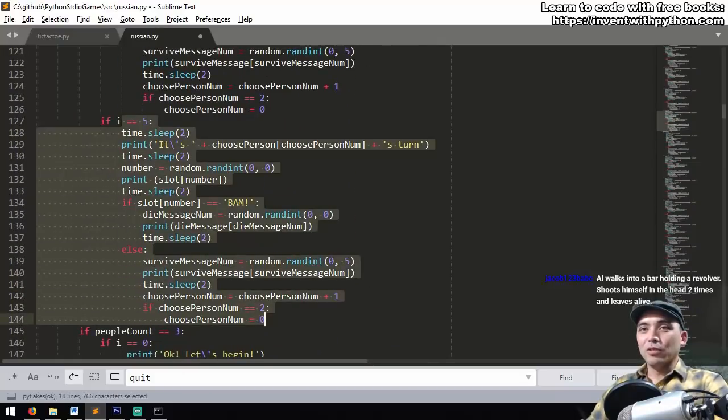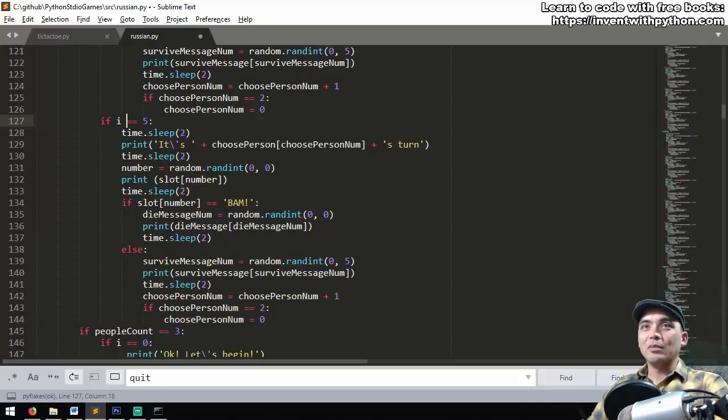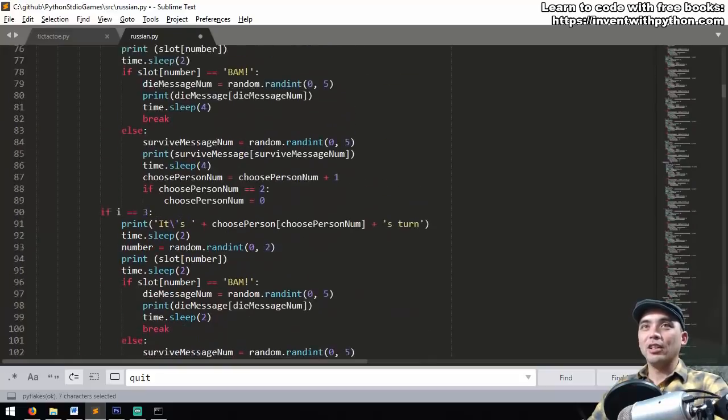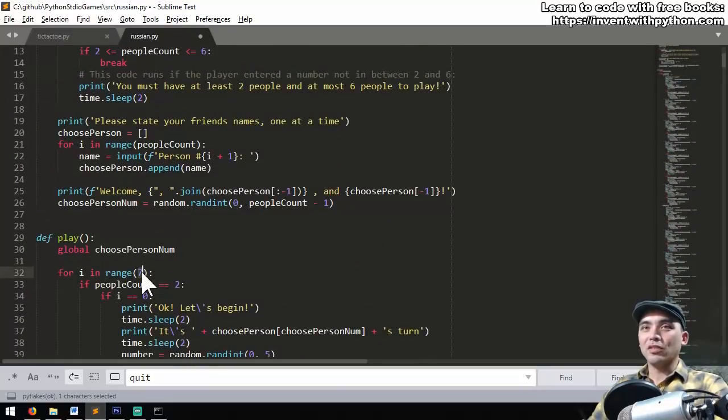And then i is equal to 5. You know, this is kind of odd because the last thing that they check is when i is equal to 5. But because of this, the last iteration is when i is equal to 6. So I think this is a typo. They really wanted this, going from 0 to 5.